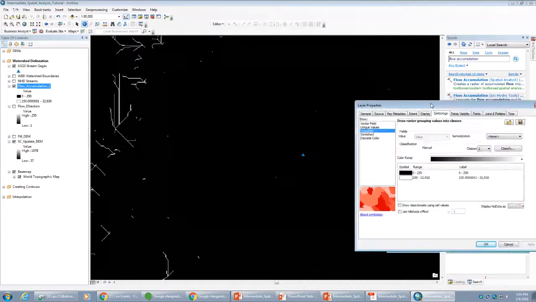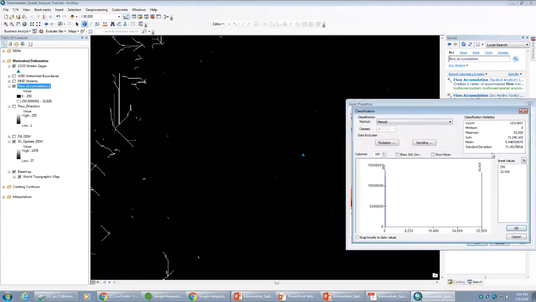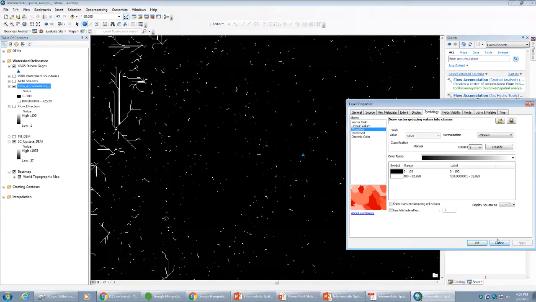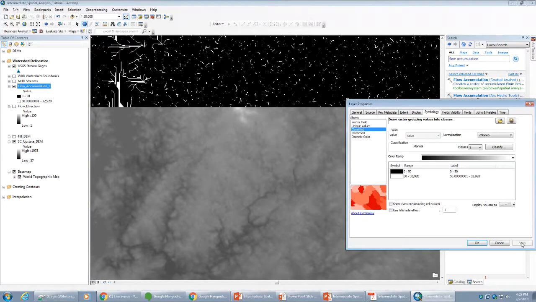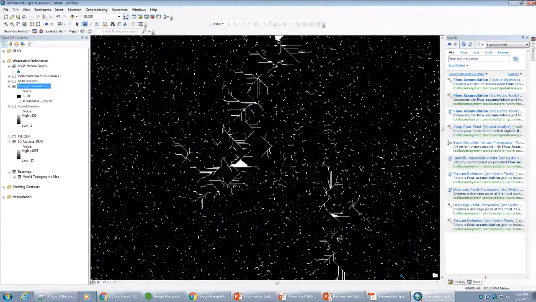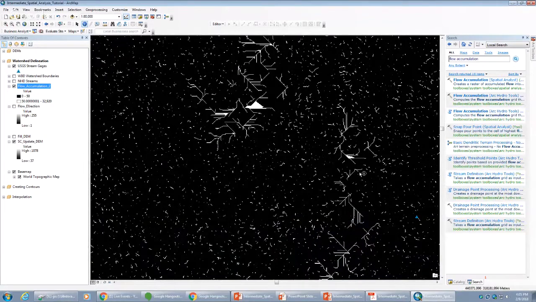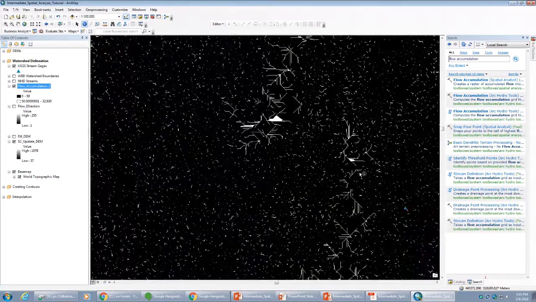And this is more of just a visualization thing here. I may need to change my break value lower and lower, maybe 100. Maybe even lower. And what I should see is that they all start connecting, these zones of accumulation, and begin to look like streams. So you kind of have to find the magic number in your data that connects all of them. Does yours look similar to mine or a little different?